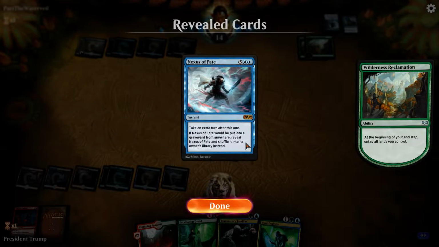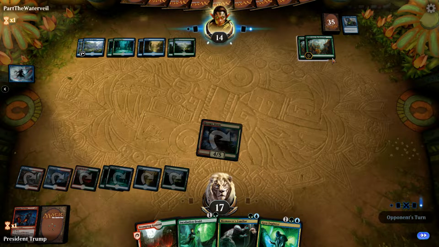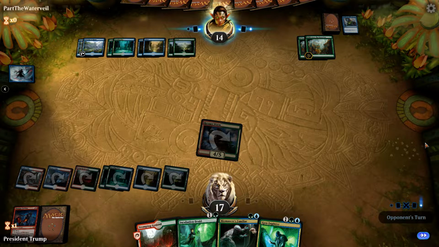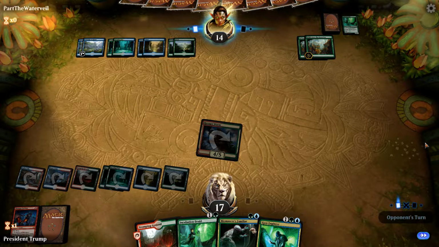So reveal. The Nexus of Fate would be put in a graveyard from anywhere, reveal and shuffle it into the library. Okay, so it goes back in its library. So it doesn't go back in his hand until he's got no cards left. That's why you can just infinitely mill or just loop Nexus, because you don't run out of cards to draw. Oh, that's right. He goes again.